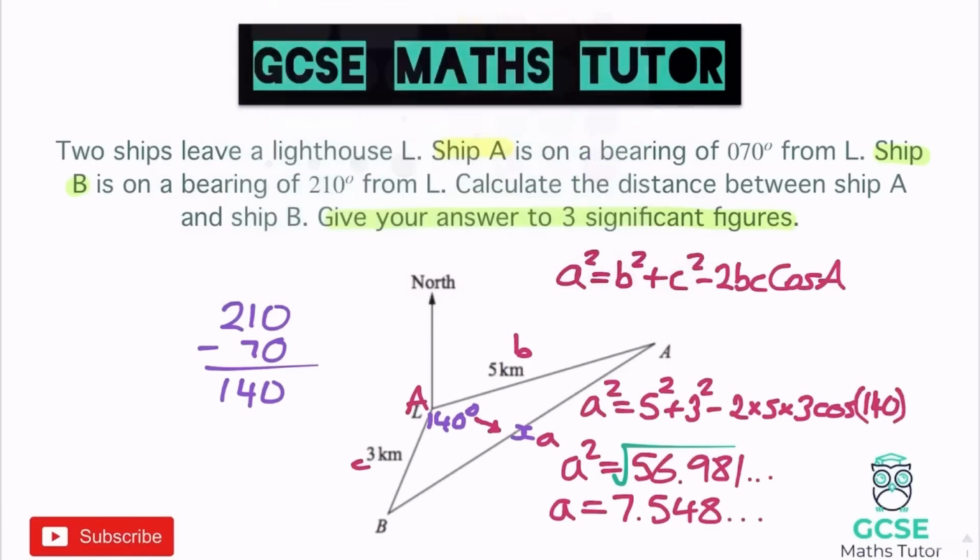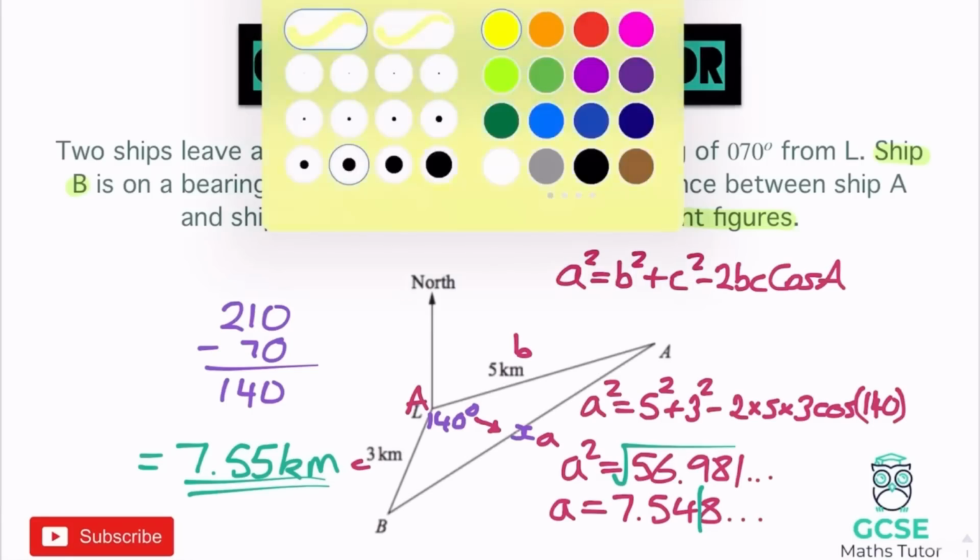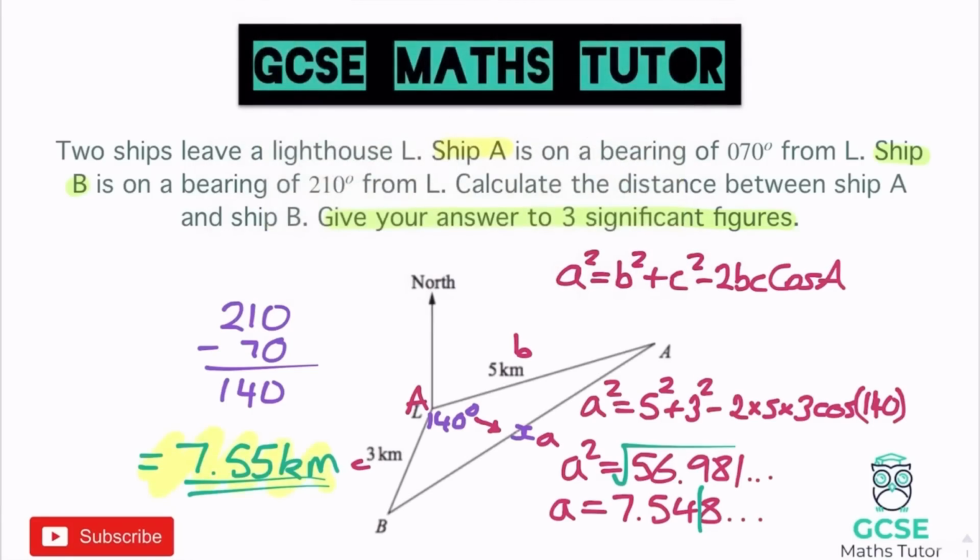There we go. So all we need to do now is chop that after the third significant figure, which is after the 4, and we get our value here of 7.55. There we go. So let's write that down over here. We've got 7.55, and in the context of the question, it's in kilometres, so 7.55 kilometres. Right, there we go, and let's just highlight that as our final answer. So just thinking about how we used a bit of bearings there to find the missing angle, and then we just applied a bit of cosine rule to find our missing length there.